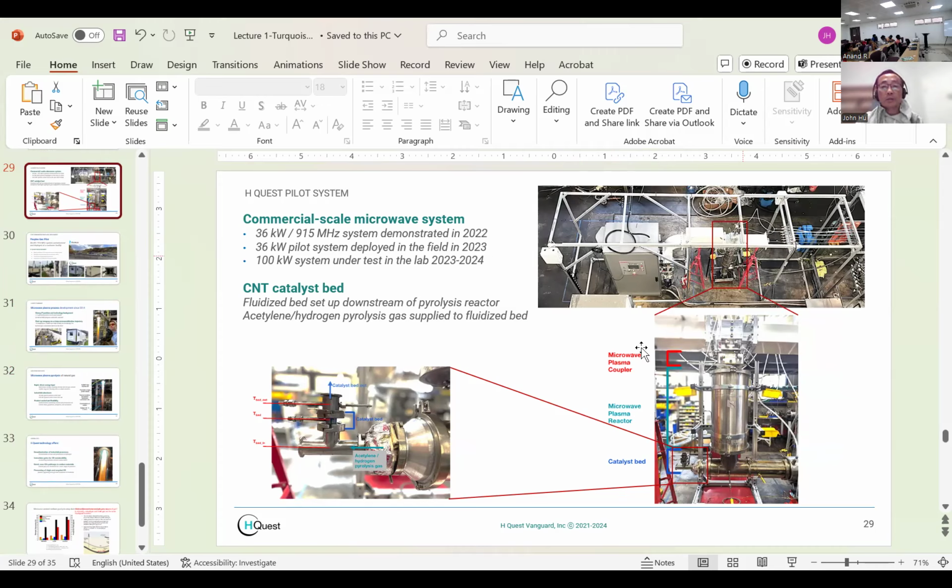Okay, so I think we have probably 10 to 15 minutes. Give me some time. I will show you how the shale gas drilling is taking place and how we put the microwave to the underground. This is the trend of the future. That means you don't have any equipment on the surface, on the ground.